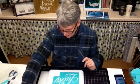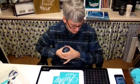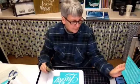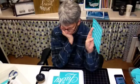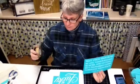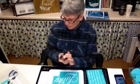And I think we're going to do the So Lucky in the gold. I think we'll do this in green and then maybe this in black. No, okay. Maybe we do the So Lucky in black, this in green, and the Irish Blessing in gold. Shimmer paste. If I could get the shimmer paste open, that would be nice. Maybe we want a gold shimmer paste.